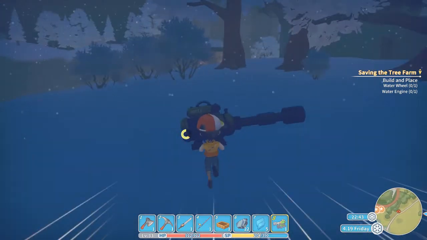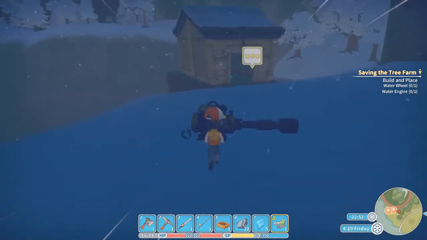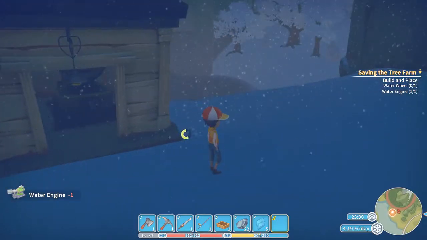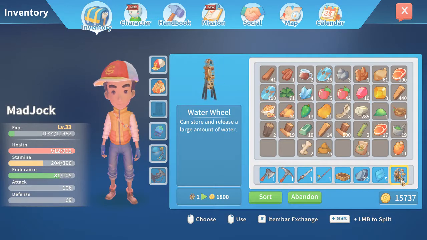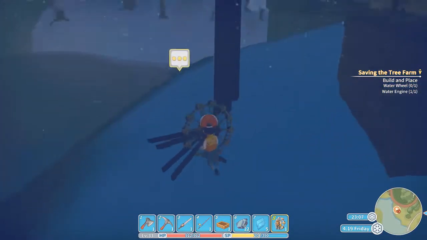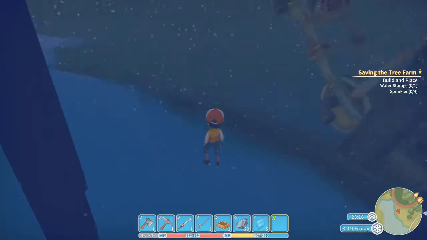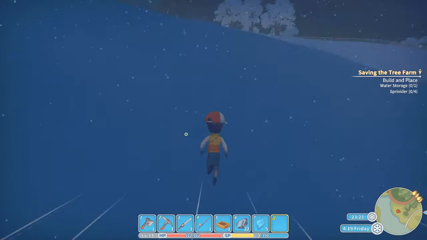Come on, mate, you can do it. Forearms like Arnold Schwarzenegger after doing this. That's what this little hut's for. And the water wheel next, please. And here we go. Oh, wow, I've got more to build. Water storage and a sprinkler, okay. Four sprinklers.